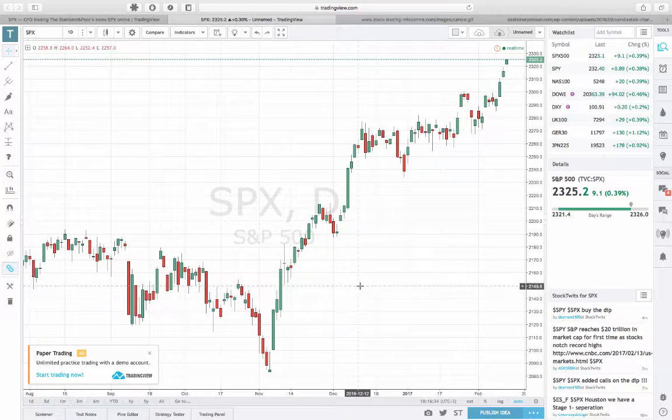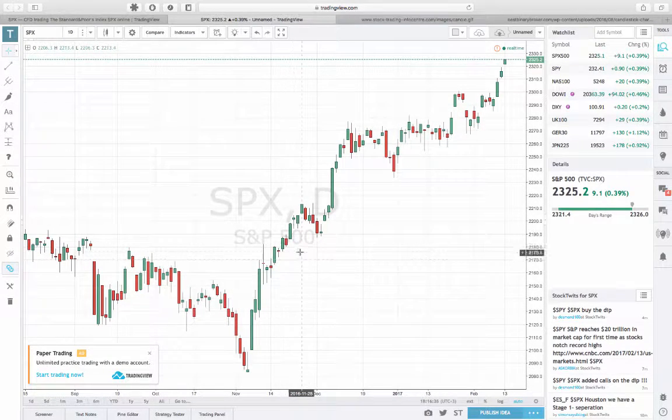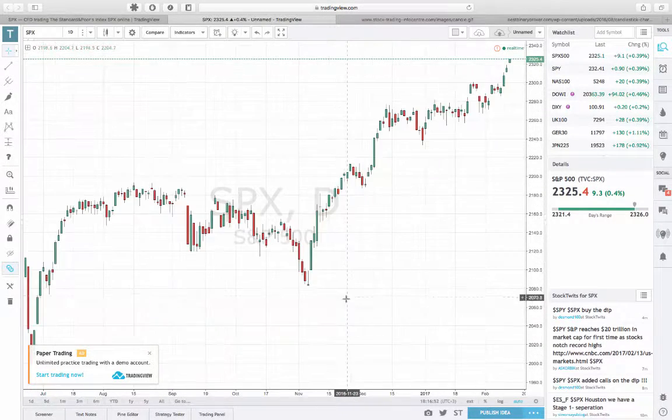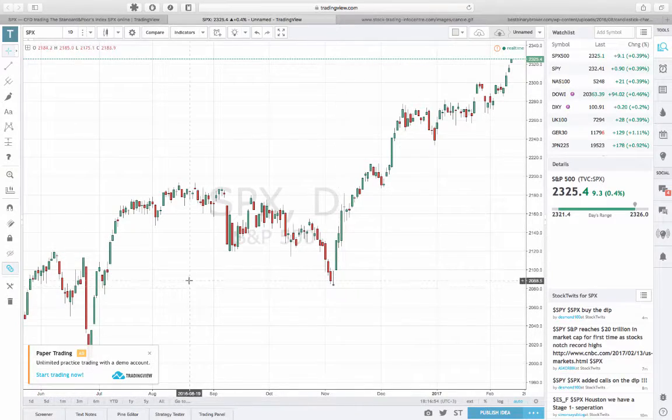And if you looked at this, it's really easy to tell that the market has been what we call trending, which means moving in one direction for a certain period of time. It's been trending upwards for almost 3 months. There's been a trend in the market to move upwards. So let's take a look at the previous 3 months.